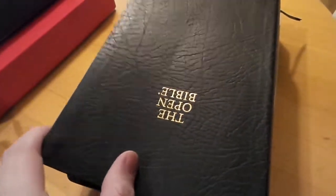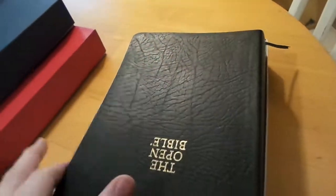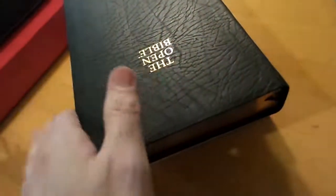It has a soft fill. My original video of my New King James one, that thing was horrible. I mean, it would just stand up like that right out of the box. This one doesn't do that. It has a really relaxed feel to it and doesn't stand up like that. So big difference.